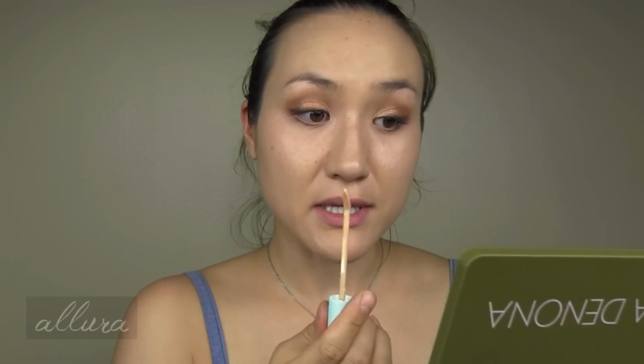So I'll go ahead. You see, I have a little more darkness under this eye. That's always been the case. I had chicken pox when I was really little, and then when I was a little kid, I picked off a scab from a chicken pox kind of mark, and it's forever left a darker scar under there. So let's compare one side to the other with the brightener underneath. Oh, and the shade that I am using is 04 Waffle. Wow, I don't think you need as much product as I applied there.